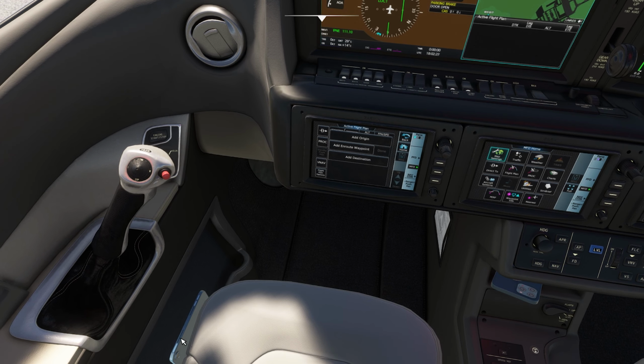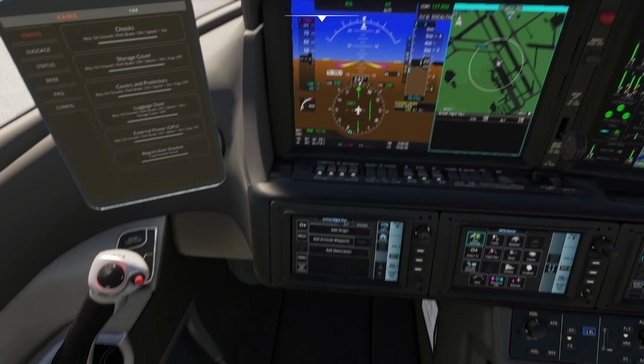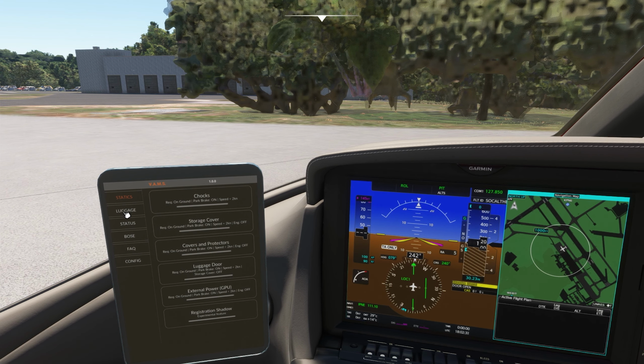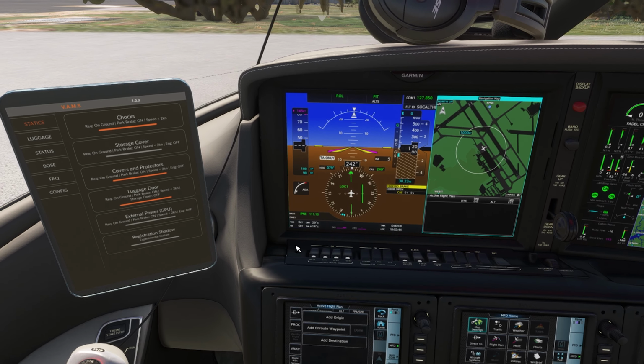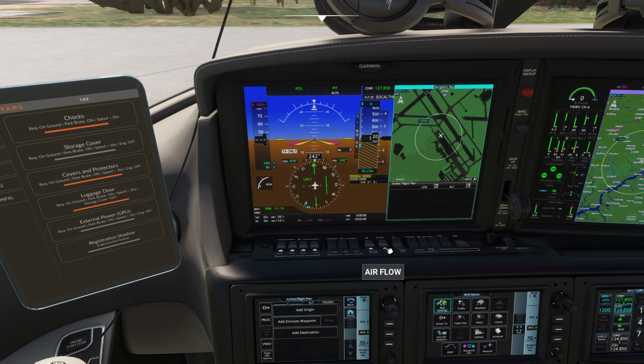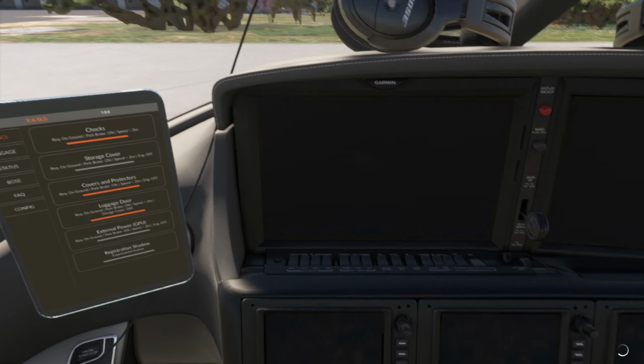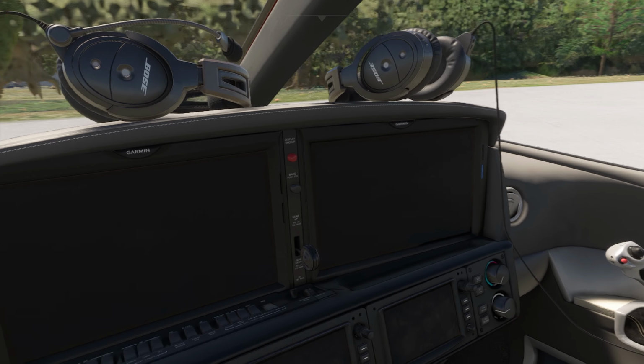People being my family and my friends. Luggage is good. Let's go ahead and return the headphones. Have them open the luggage door and put some chocks down and covers. Start shutting down the systems. All the lights are off. There we go. Cool.